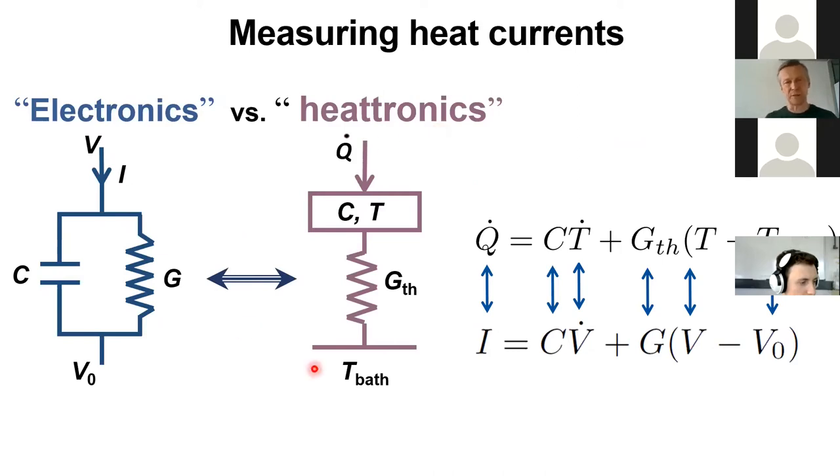absorber or this calorimeter element, in a way that you can see that the same equation in the linear regime is obeyed in the two cases, a simple equation where you just replace the charge current by the heat current, you replace capacitance by heat capacity, the voltage you replace by the temperature difference, and the electric conductance by thermal conductance. So there's a full analogy, and you can analyze all this, what I showed, based on this very simple picture here. And then indeed, what you need is a thermometer which can measure the temperature, hopefully in a fast manner.